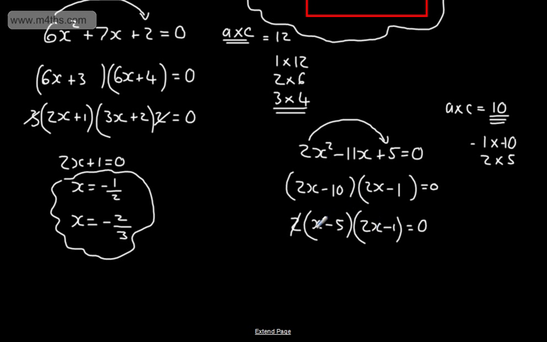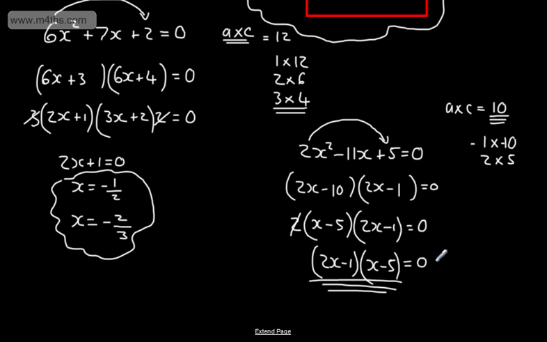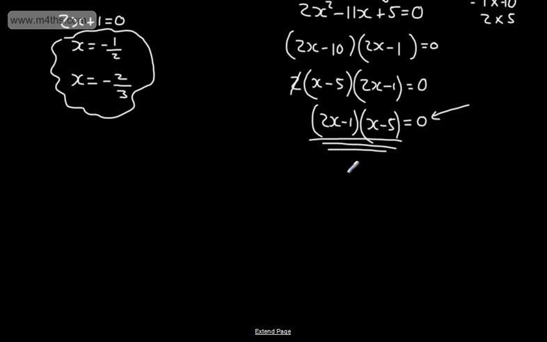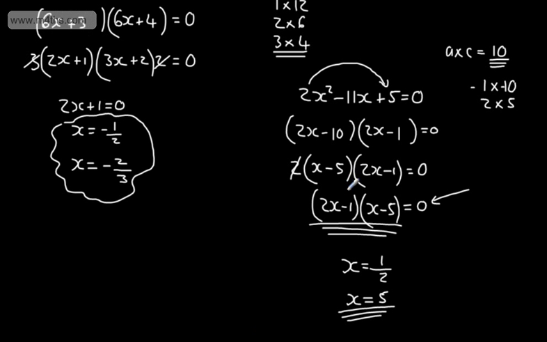So expanding gives 2X squared minus X minus 10X plus 5. You could write it the other way around — some people prefer 2X minus 1 times X minus 5 is equal to 0. If you were simply asked to factor that expression, that's what it is. I've turned it into an equation and we can go ahead and solve. The solutions are X equals one half or X equals 5. I always go back and check that they work in the original equation, but we can see this is now factored and solved.